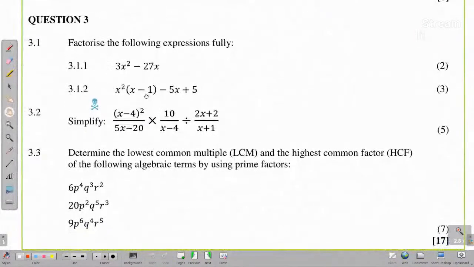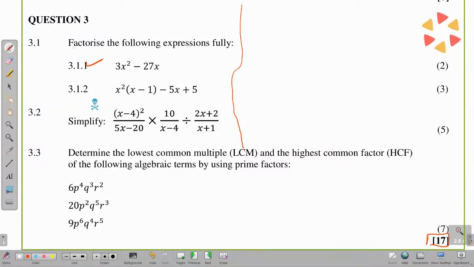As I say, this is mathematics N1, so I'm just going to do a few examples here. That is question number 3. It is out of 17 marks, as you can see, and I'll show you a few tricks that are always important for you to take note of whenever you're working with your math. Now let us look at 3.1.1.